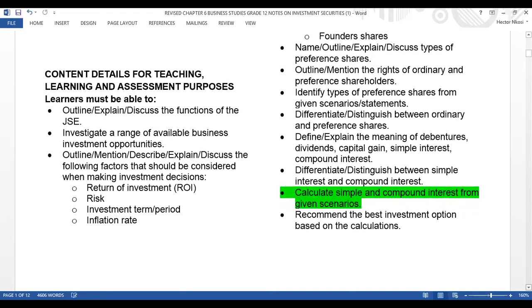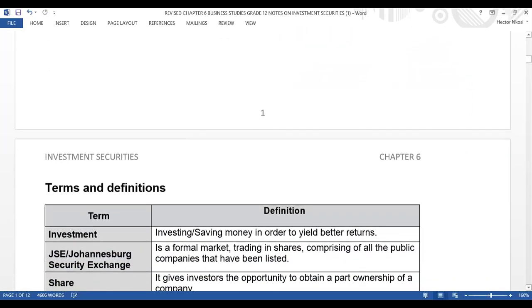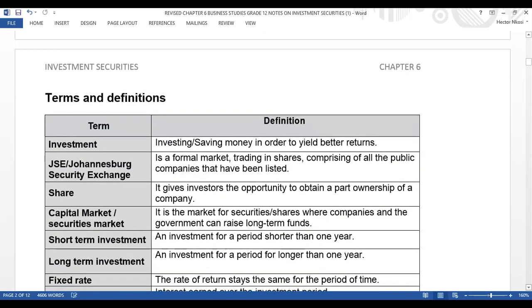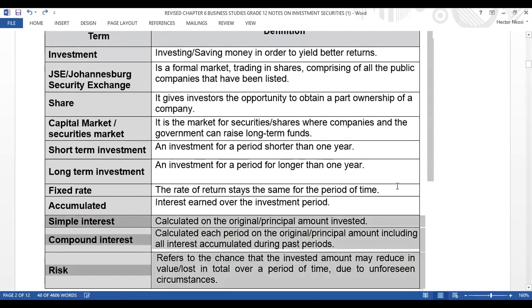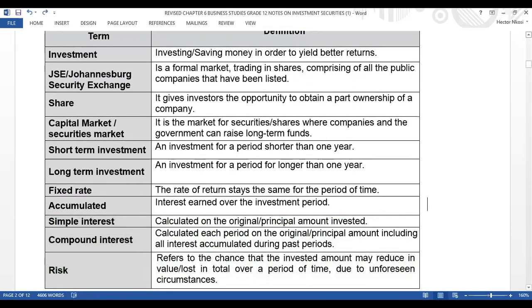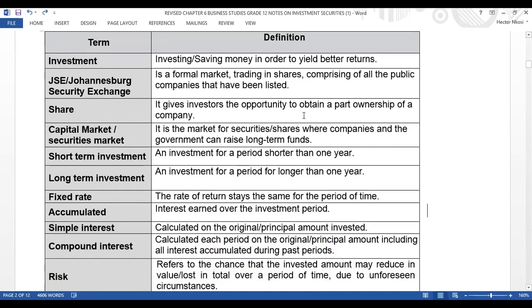All right, boys and girls, let's look. For today's lesson, we'll be looking purely at terms. I need to give you the definitions of the terms that we'll be looking at under this chapter, basically, right? Very important, boys and girls, for you to understand the terms and definitions of this chapter, because it's going to come in handy while we start with the chapter in depth. Once we get into the deep stuff, it's going to make sense. So I'm going to take you step by step with all the terms that you need to know for this chapter, and you need to know their meanings, where to use them and how to use them.